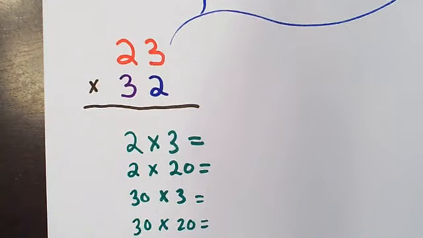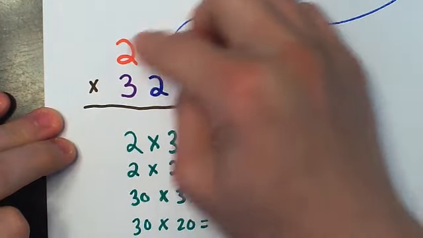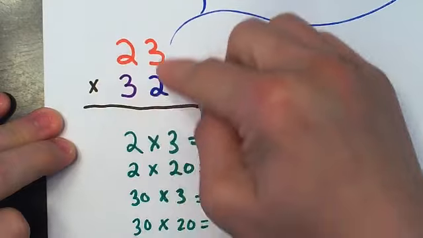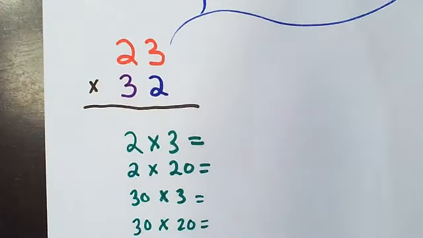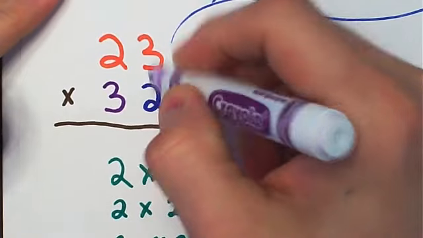So partial products means that you are taking pieces of a product. A product is the answer to a multiplication, but you're taking little chunks of it. So in this problem right here, there's actually 4 different multiplication problems. And in my class, we've done this a lot of times, but I'm just going to recap real fast.